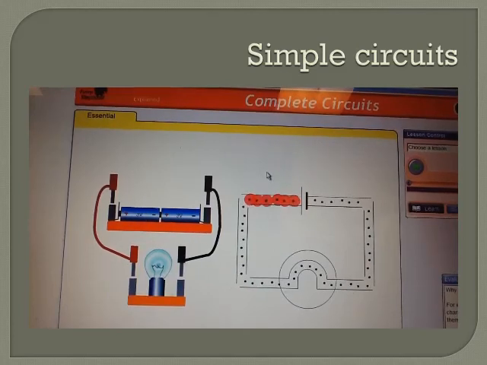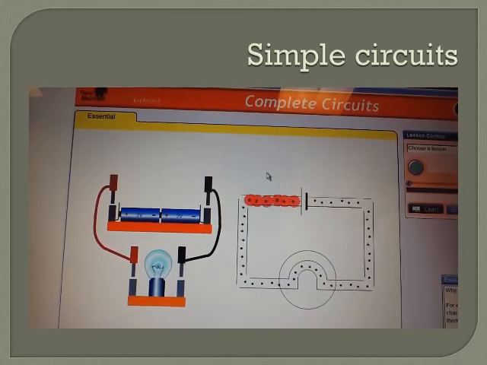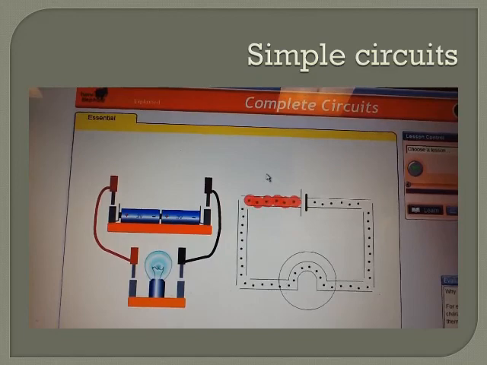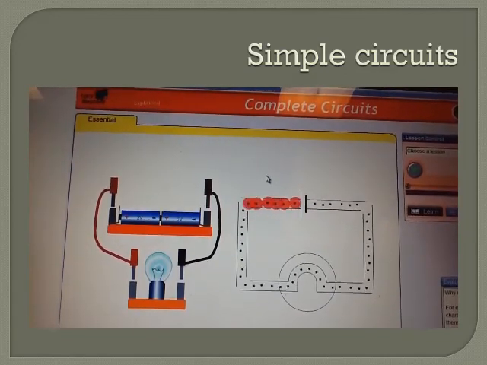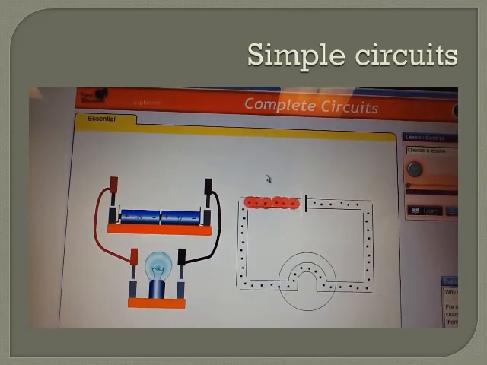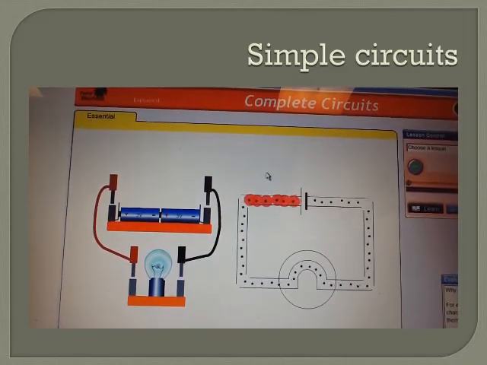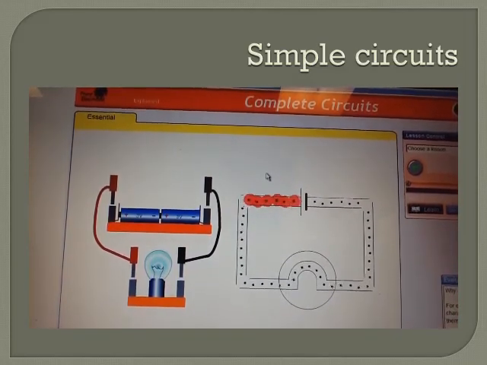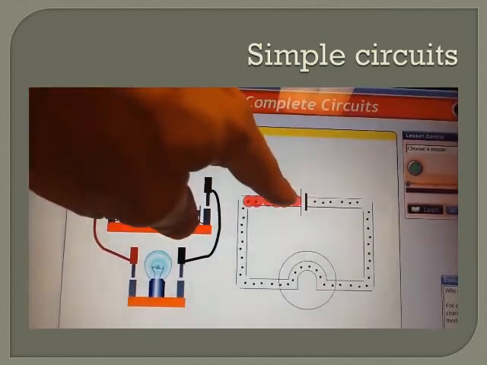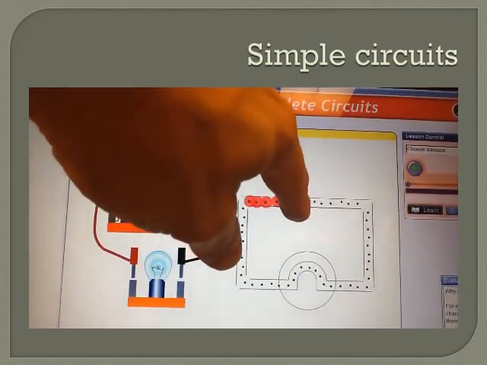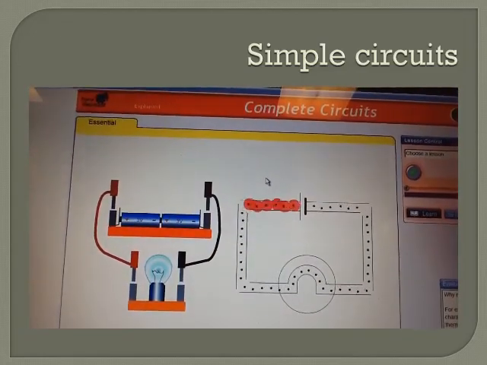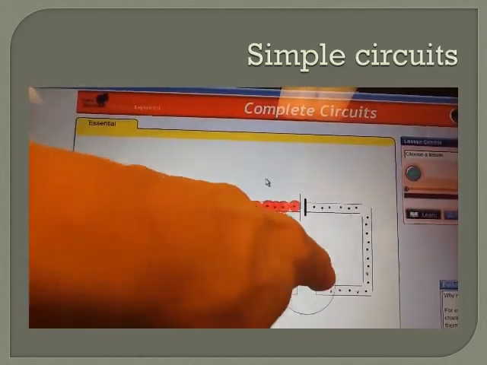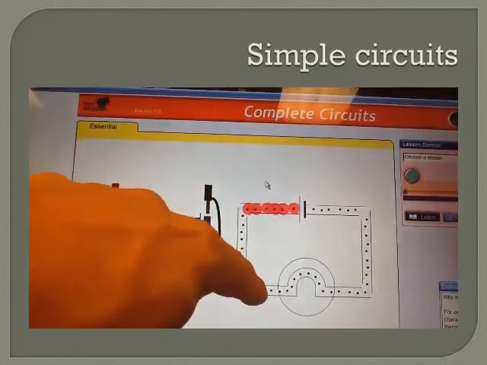Okay, so here's another depiction of the simple circuit. Again, notice I've got a power supply. In this case, it's 2 batteries, but we just use 1 battery. And I've got a light bulb, and then I've got some connecting wires. So on the left, you actually see a pictorial diagram. And on the right side, you see more of what's called a schematic diagram. Notice I've got a long line and a shorter line. That's indicative of a battery. And this is considered to be a bulb here. And then, of course, this is all connecting wire.